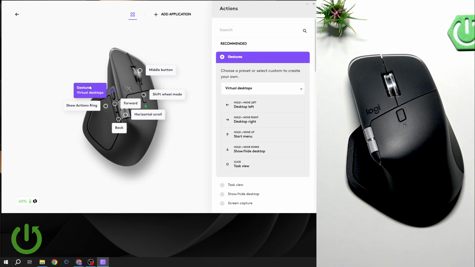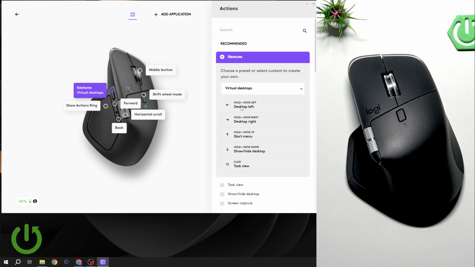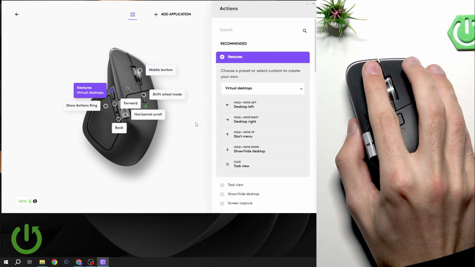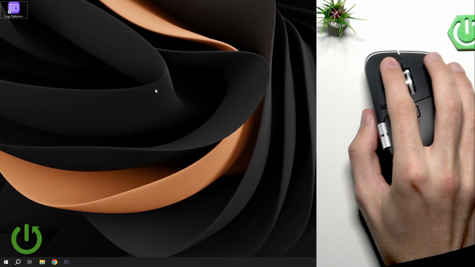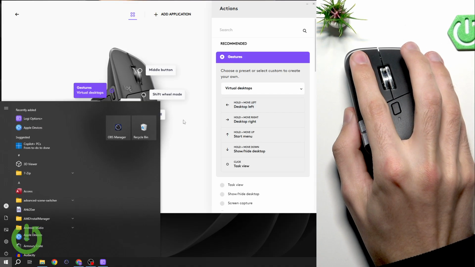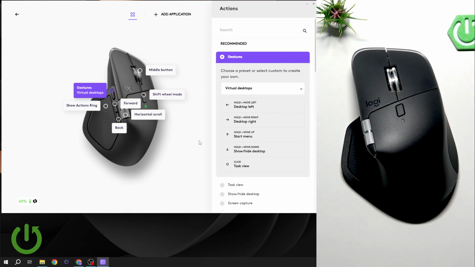Now, it's something different for the gestures, but of course, if you want, you can just do the same thing for the gestures, because by default, we have these shortcuts here for virtual desktops. So, for example, we can start pressing and holding the gestures button, and we can move right. And now we have changed our screen. We can move left, and we have the very same desktop. We can go into hold and move up to go to the start menu. And this is not really a button shortcut. I believe that I will also be recording the full tutorial for gestures only, which is very, very cool.